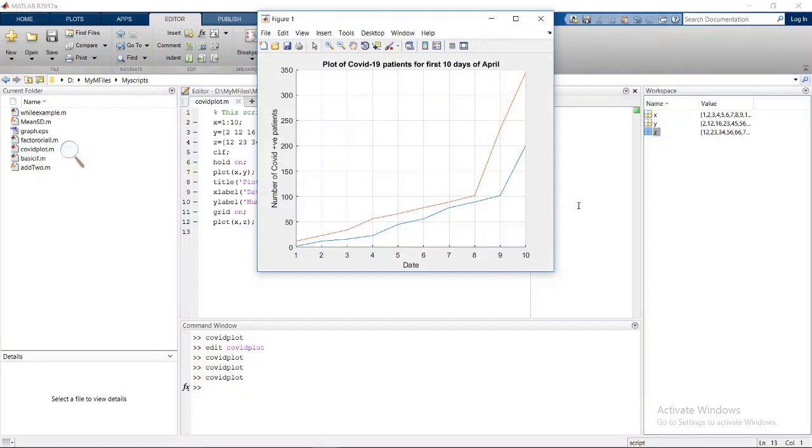We can create a legend for our plot as well.